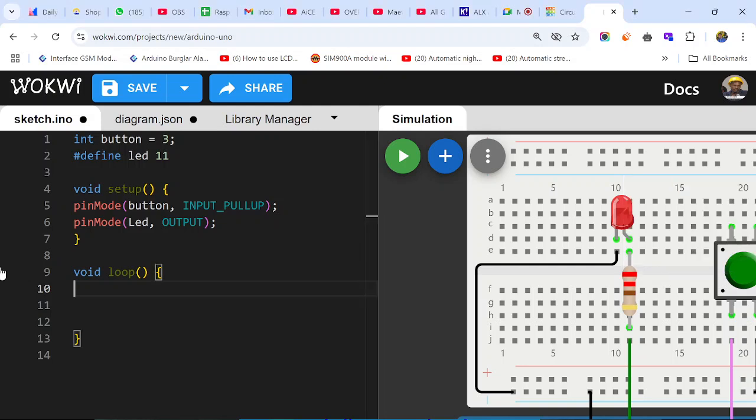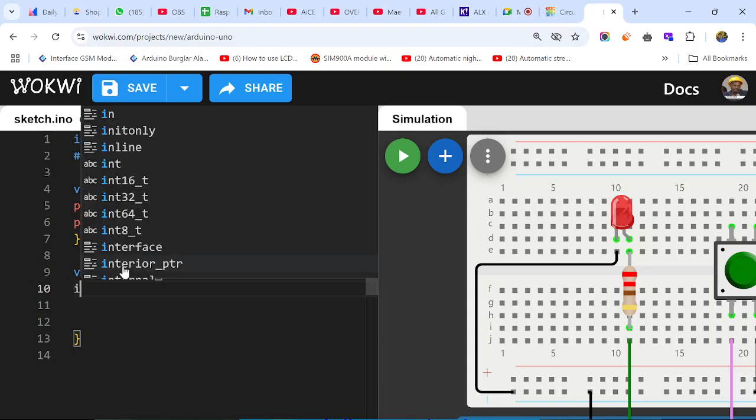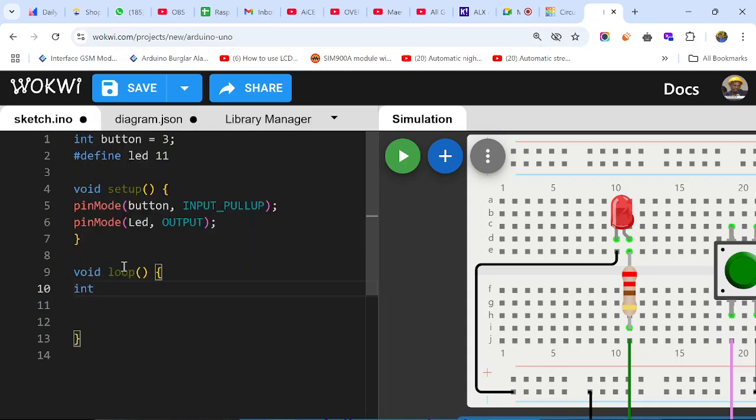I said we need to create another variable, buttonState, and then we're going to assign it to digitalRead. We're going to read the button itself.